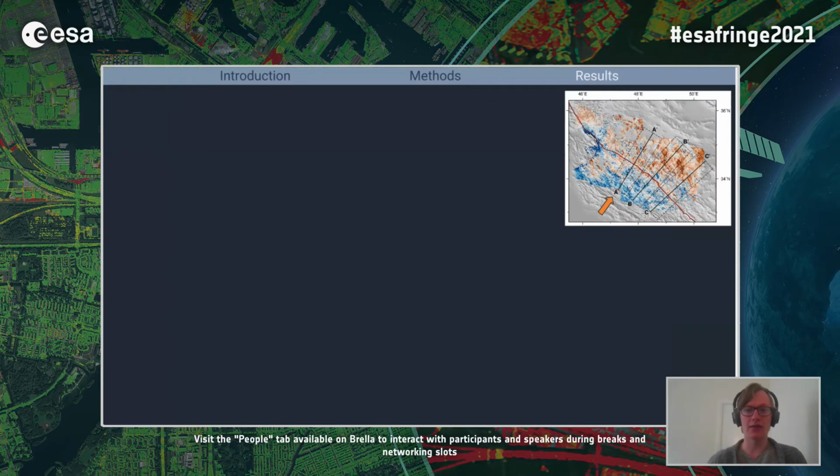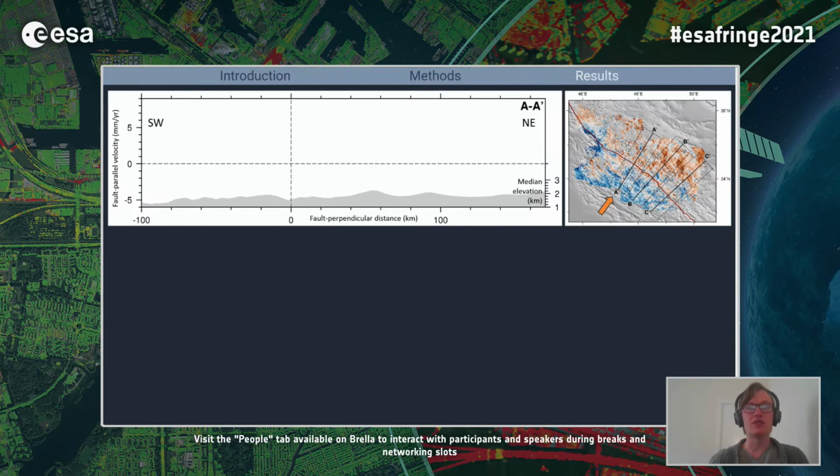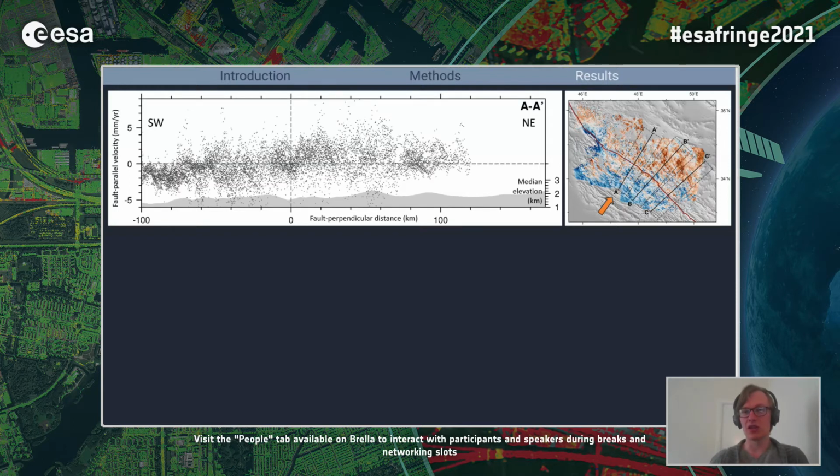So we'll start with profile A. And just to build this up, we'll start with just the median elevation along our profile. That's the gray polygon. We'll add the fault parallel velocities projected onto each profile. We'll add the mean in a window along it and the uncertainty on that, that's the 1 sigma. And then any GNSS points in the profile, which there are not many. And then we add our model solutions. So this is a uniformly, randomly selected 1% of model solutions that our MCMC generated. They're ranked from yellow, which is best, to pink, which is worst.